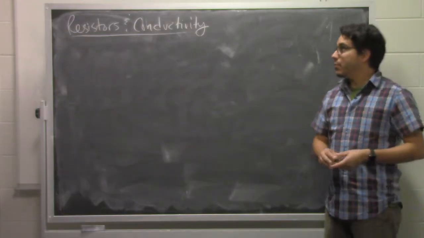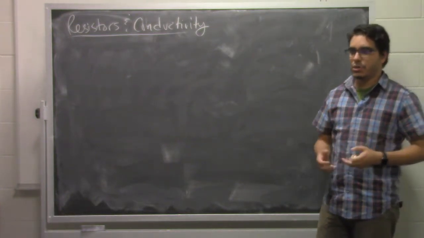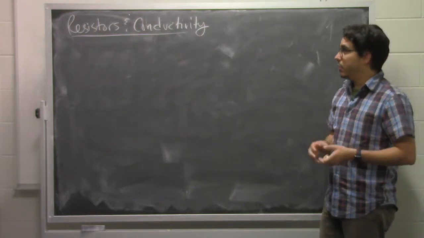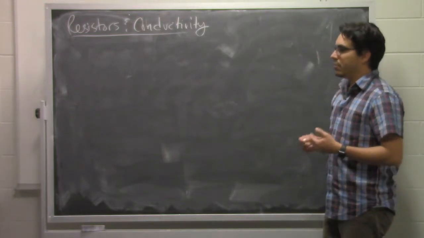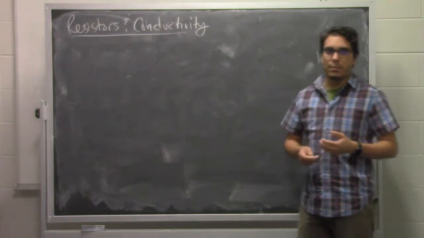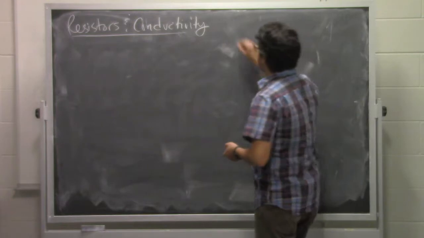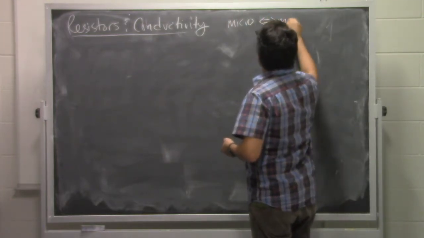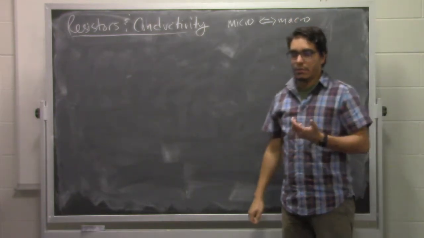All right, in the last few videos what we've talked about is how the principles of conservation of energy and conservation of charge relate to the movement of charge in circuits, current. In this video what we're going to do is talk a little bit about connecting things that we can measure in the laboratory, macroscopic measures, to things that are microscopic, things that we are unable to measure directly. And so in this video we're going to try to connect the micro world and the macro world, particularly when we think about resistors and resistance, which is a quantity that we're going to define.